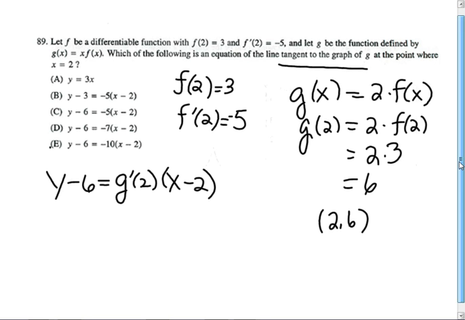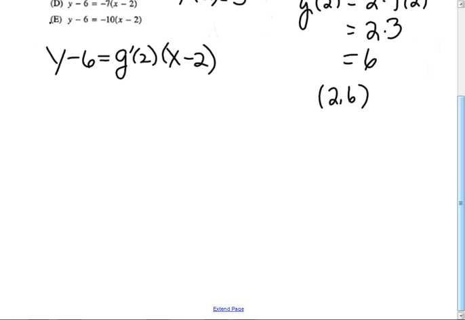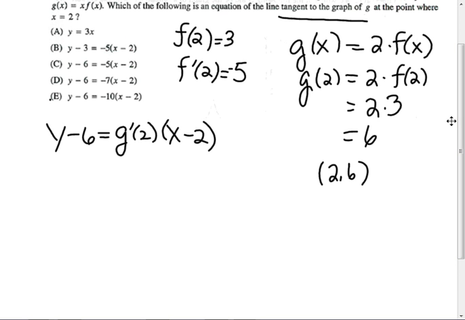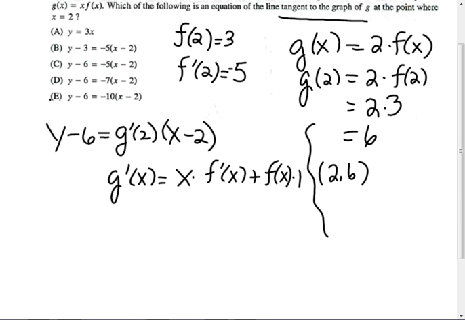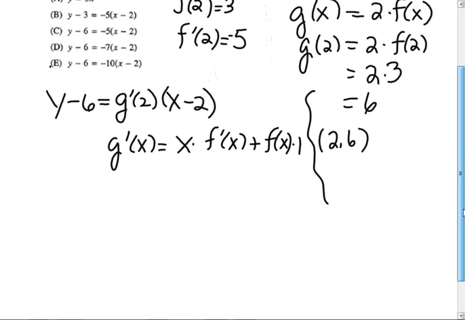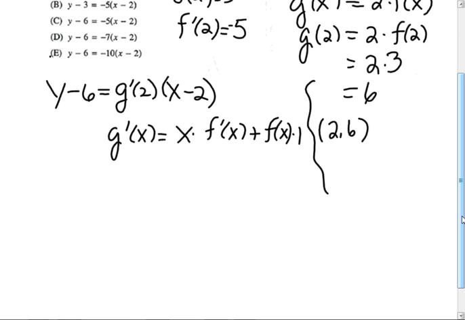Now, if you have a CAS, you can find the slope easily. Do you remember how to find the derivative of that? What rule do we have to do? I need to first find g prime of x. What's g prime of x? It's x times the derivative of f of x, which is f prime of x, plus f of x times 1. Sorry. And then you substitute in the 2. Slope always is going to be a number. It's never, ever going to be a variable.